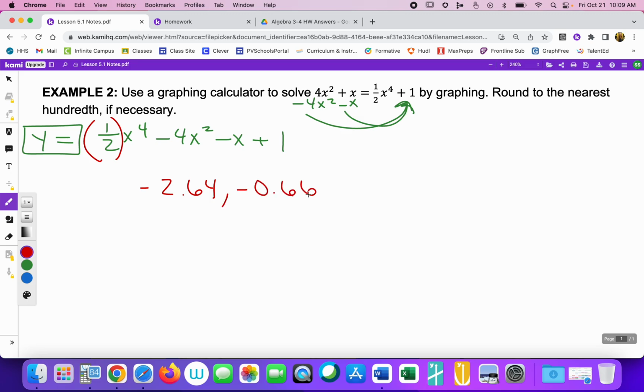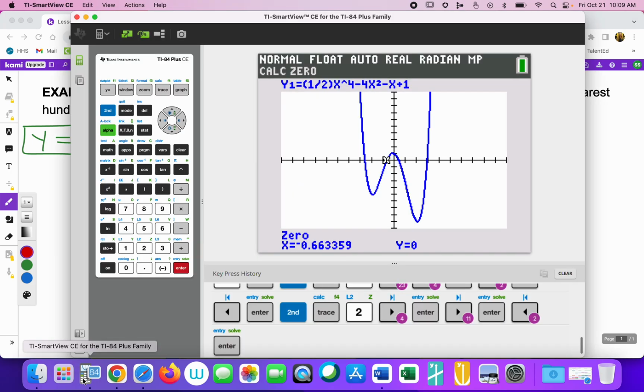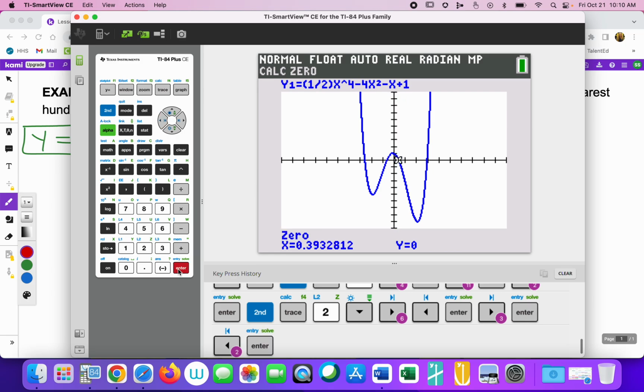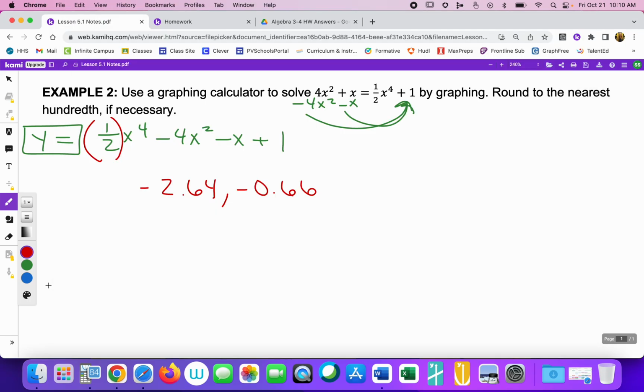All right. We have to do it 2 more times. If you picked it up, do it a little bit faster. But if you want to wait to see what I get, that's fine. I'll speed it up a little bit. Second trace, option 2. Technically I am to the left of it, but I'm going to move it a little bit closer. 0.39 is what it should be. If you're fairly close, you're probably fine. Again, it's a software issue. I have to email the company about that.